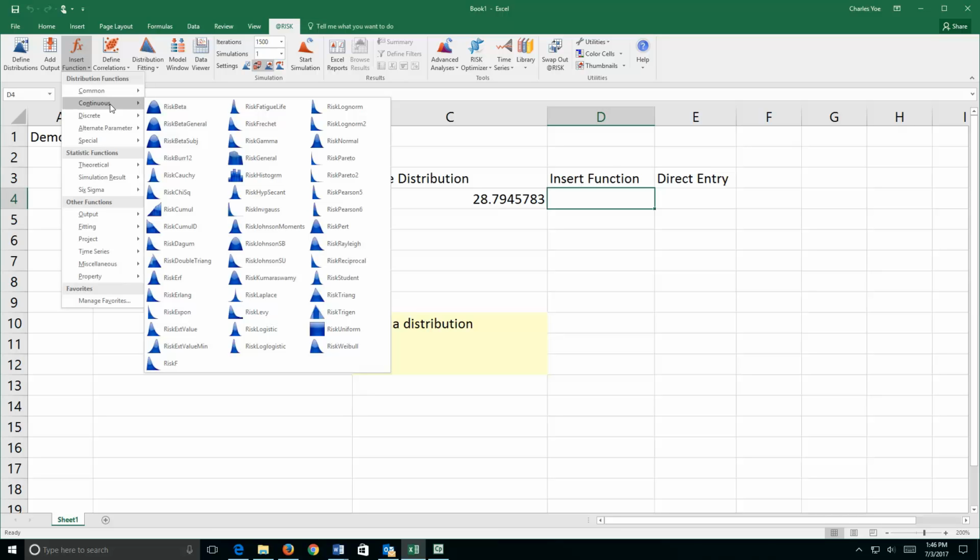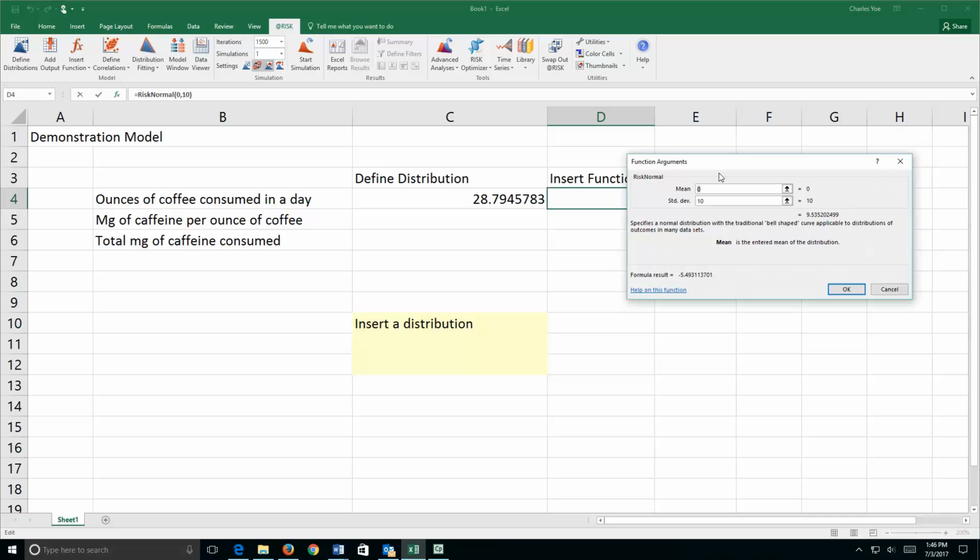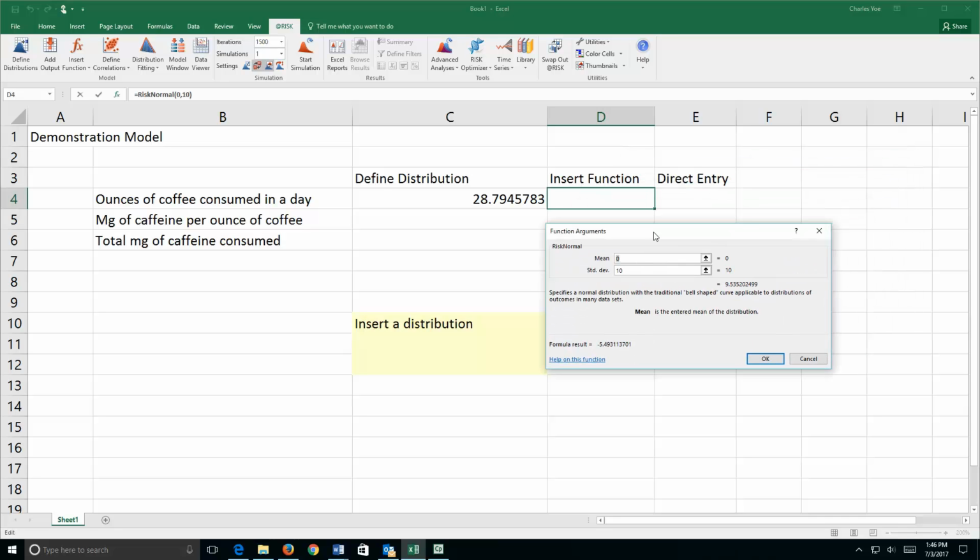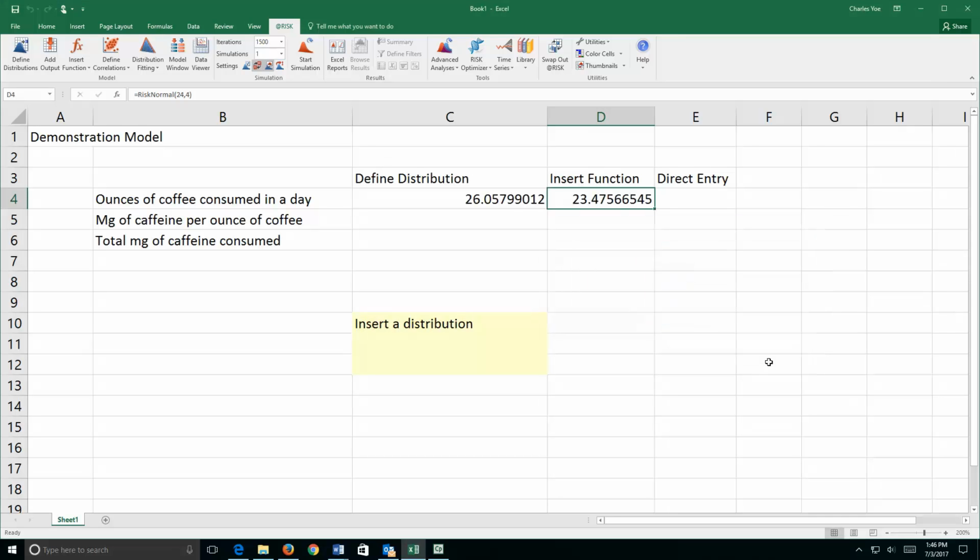So I get in here, and once again I would do my little search for the normal distribution, find it here, click, and here is the function argument that is built into Excel. I have a mean of 24, and notice the mean is identified down here. I have a standard deviation of 4, and I click OK.